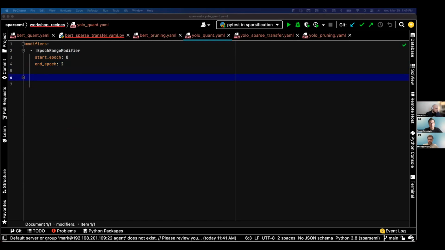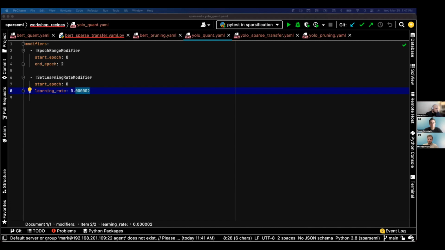And then what we'll do is set our learning rate that we want to use for quantization. Again, a really small learning rate works very well. You can kind of think of it as we don't want to disturb whatever local min we're at after we've converged this model. So we use a really small learning rate in comparison to what it was trained at. And this allows us to essentially just adjust the weights so that they work with quantization rather than trying to retrain them to a new local min.